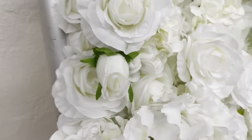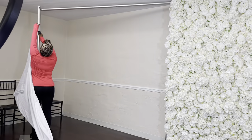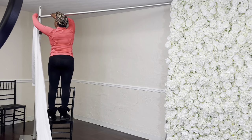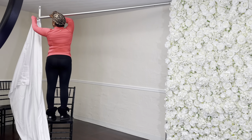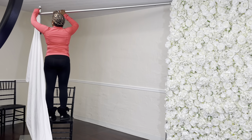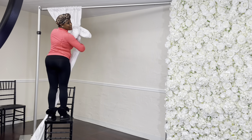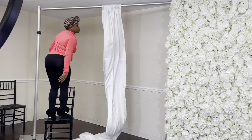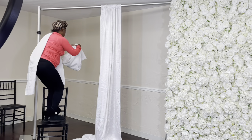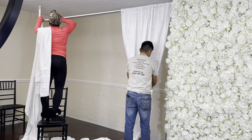Without any further ado, let's hop right in. In order to do this you only need two full sets of the uprights — and please get a ladder, don't do what I'm doing here. What you'll need is four uprights, four bases, and three crossbars to create this look. If you want to do the double swag, you're going to need five crossbars. Of course, if you guys are signing up for Luxe Academy, you'll get all the recipes and details in full there.